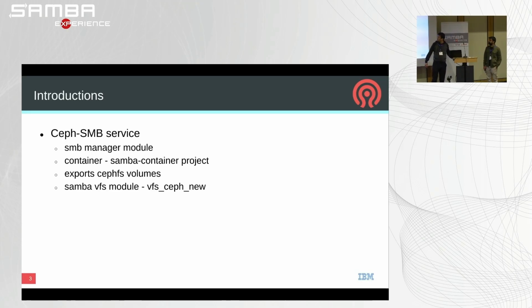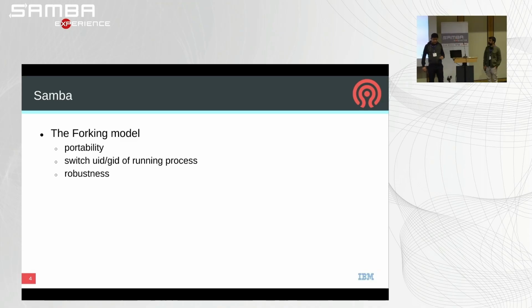Before we explain what the problem was, we need to understand the forking model in Samba. This talk builds up on what Anup was talking about, but it covers one particular problem we faced while exporting CephFS. This problem was also similar to another issue we saw with GlusterFS. So this problem seems to be very common with clustered file systems exported with Samba. Before we talk about the problem, we need to understand what causes it, and we need to understand the forking model.